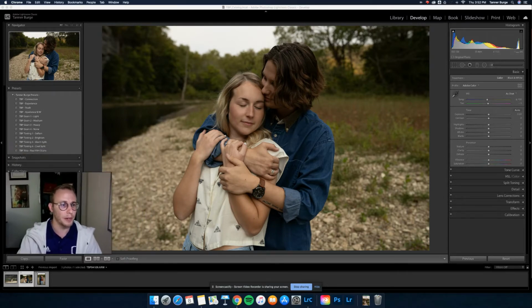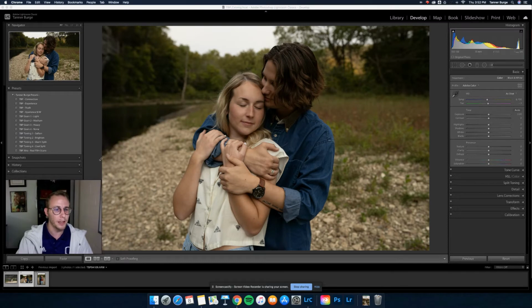I'm going to shrink my own face down a little bit here. So I'm going to start with this base image. This is a recent session with Caroline and Q that we did out at the Buffalo River. I've decided to edit this entire gallery this way that I'm about to show you, so I created a new preset just for this look that I really loved. It's early fall here in Arkansas, so you're starting to see some of the yellows and the orange tinge on the trees. And it was really fun to play with editing these.